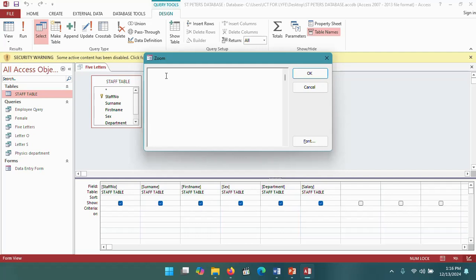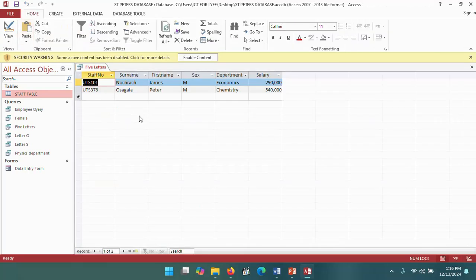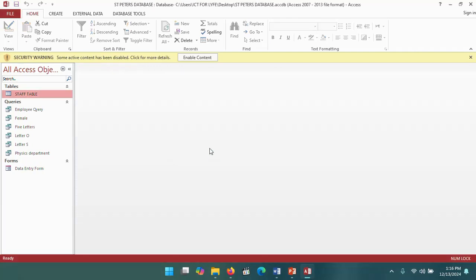And remember, we said if you are to represent a single character, we use a question mark. So I will open quotes. Remember, for this case, you must open quotes and close it if you are to use a question mark. So you open quotes, that's one character, the second one, third, fourth, and fifth. Then you close that quotes. So here now, when you run this query, you will be able to see there is James and Peter. They are the only people whose first name contains 5 letters or characters. So that one is also done.